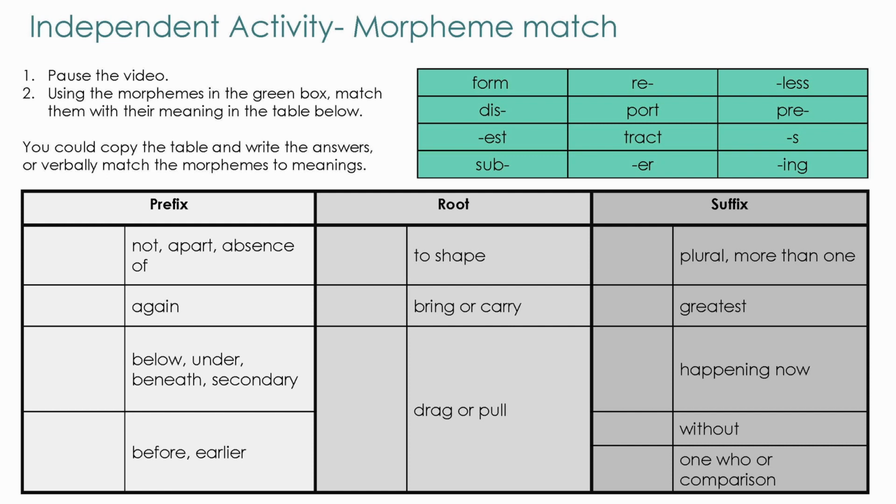So remember at the start of every lesson, we do the definitions. So if you need to, before you do your independent activity, rewind the lesson and check those definitions so you can match them, you can do that. If you want, you can write them all down, or we're happy for you just to say them. So you might say which one goes with what. So for example, the one that says not, a part or absence of in the prefix, you might just say dis, or you might write it.